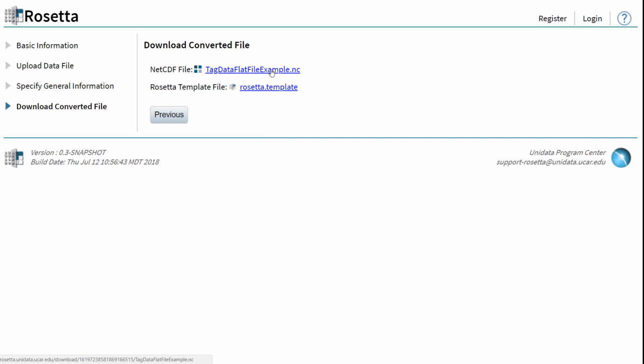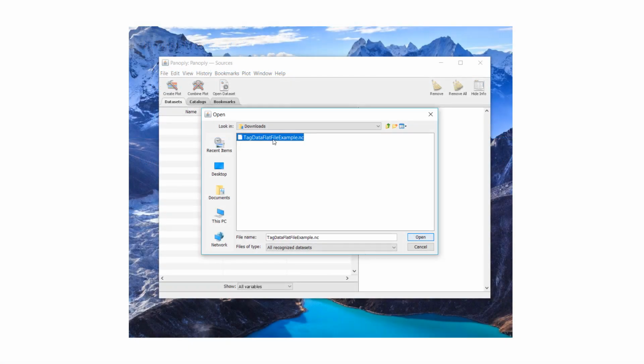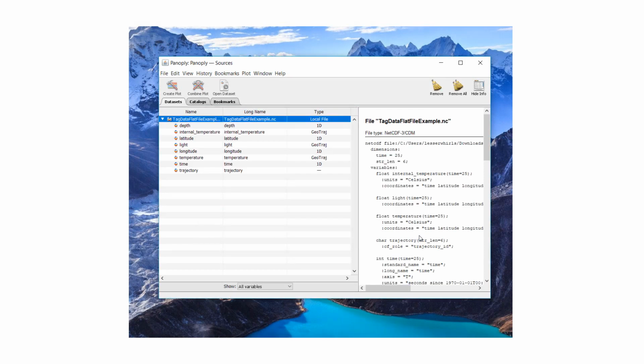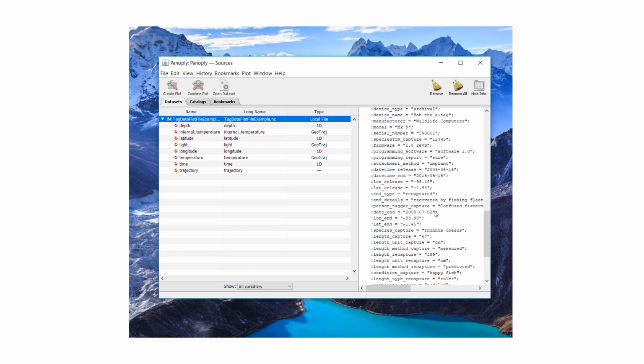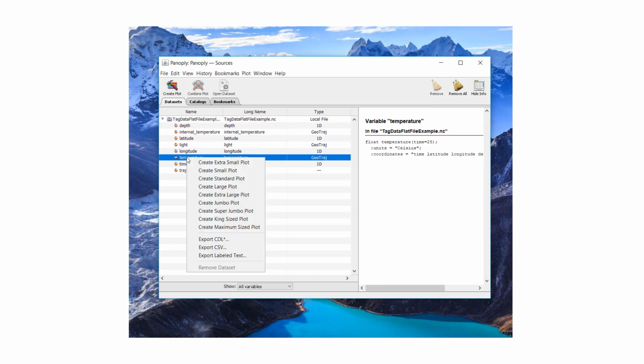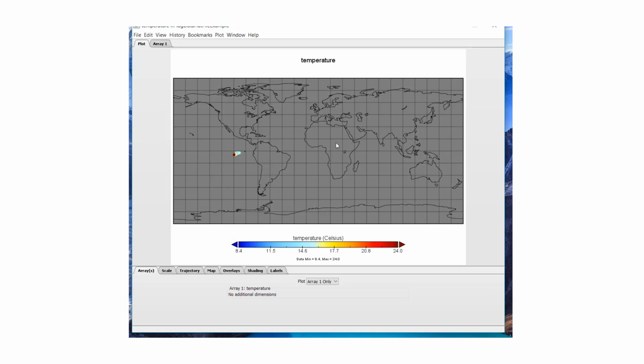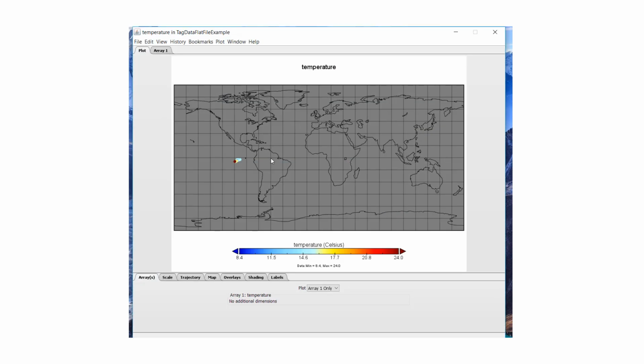Because the data were provided in the eTuff standard, all we had to do was supply one piece of missing metadata, and now we have a file that's archive ready. In addition to being archive ready, you and other users from around the world can now use the standard file with off-the-shelf visualization and analysis software, such as Panoply from the NASA Goddard Institute for Space Studies. Link in the comments below.